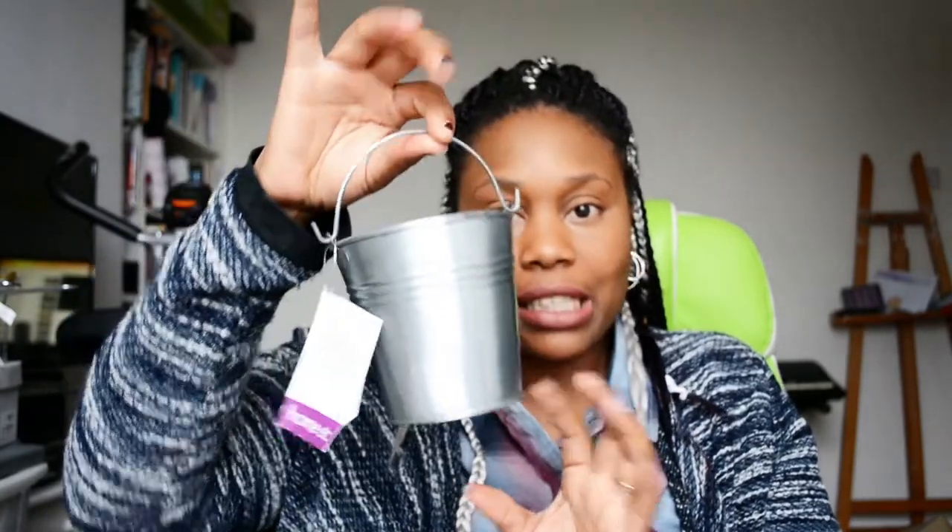I also purchased these little bins - you know the kind of buckets you get chips in at some restaurants. If you saw my last video I was talking about hosting a dinner party and bought chip baskets. In the pound shop they had these for a pound each and there were loads of them. I did not pass go - I just picked up eight and stuffed them in my basket, because I knew if I left them I wouldn't see them again.